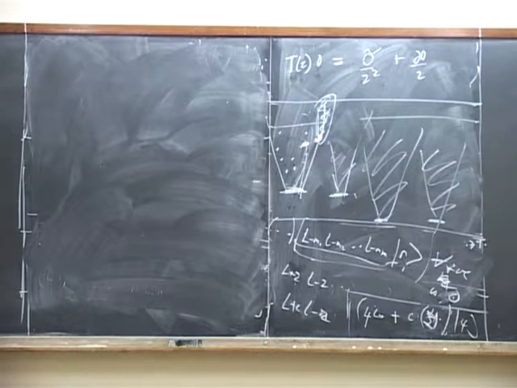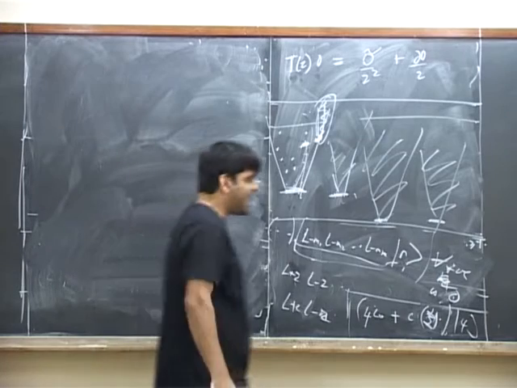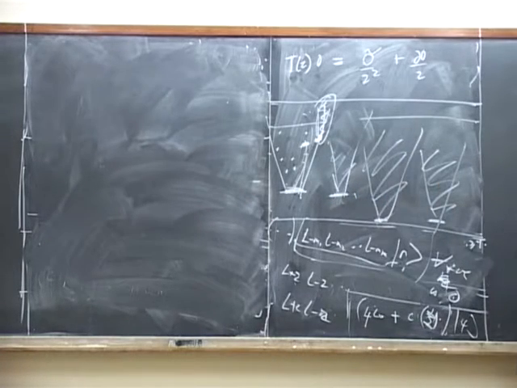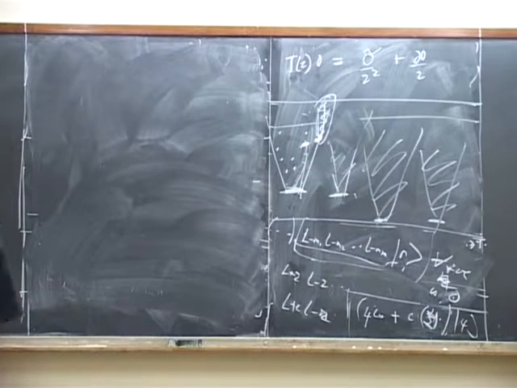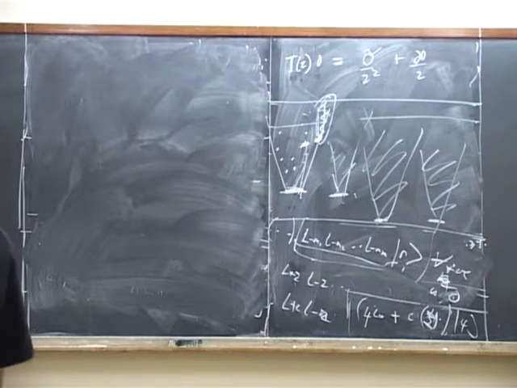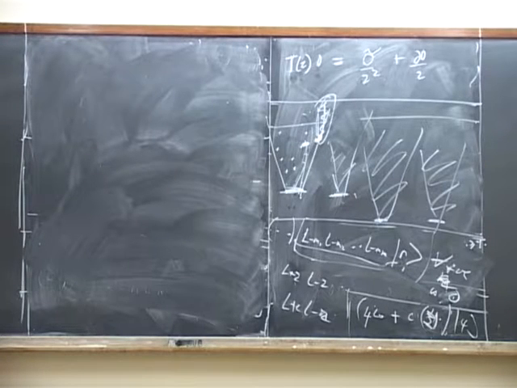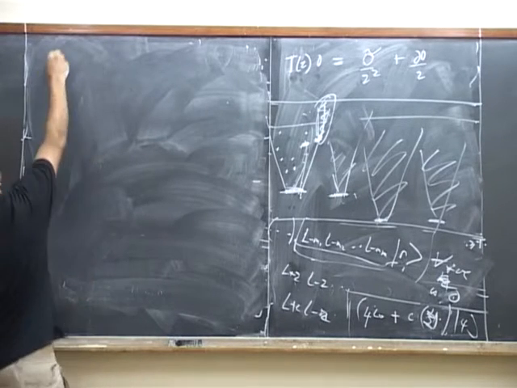Let me now demonstrate something we used in the derivation of the stress tensor OPE. The claim is that in any unitary theory, the scaling dimension of every local operator is greater than or equal to zero, and there's a unique operator with dimension zero, namely the identity operator. That demonstration is terribly simple.